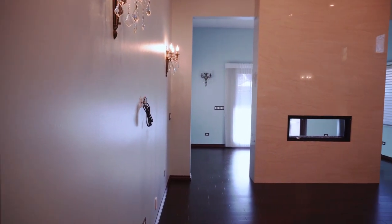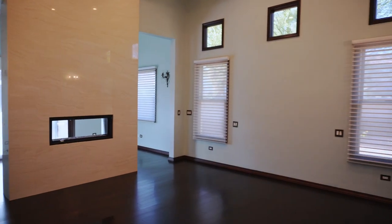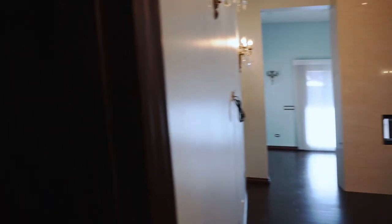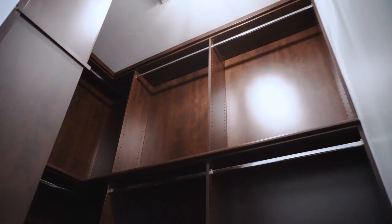Welcome to the primary suite — it is rather large and is divided by the double-sided fireplace. There are two walk-in closets, not necessarily labeled his and hers, but I sometimes assume the bigger one is usually hers. You can change the color of the walls pretty easily, but it's impossible to completely change the layout or the ceiling height.